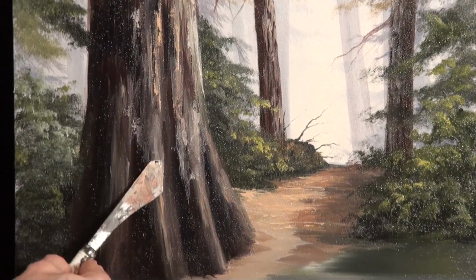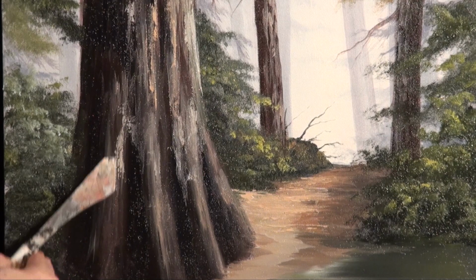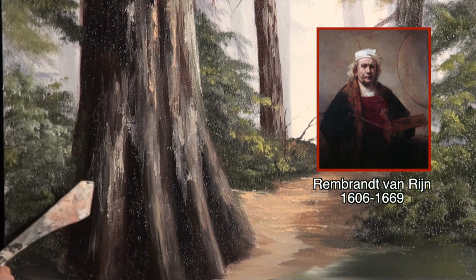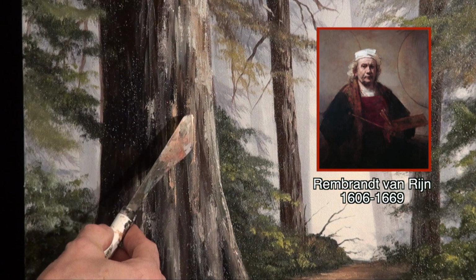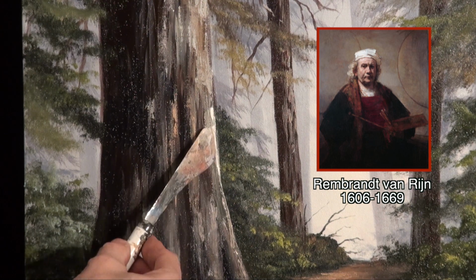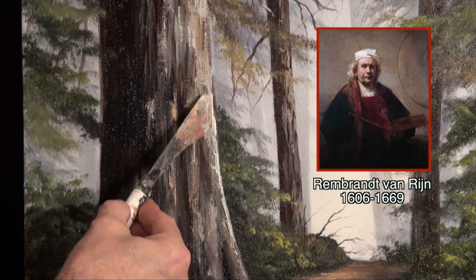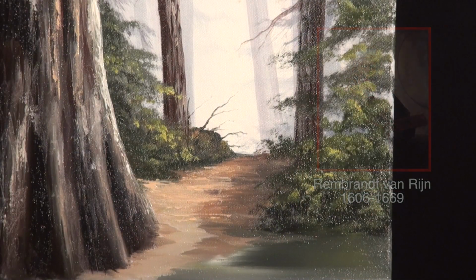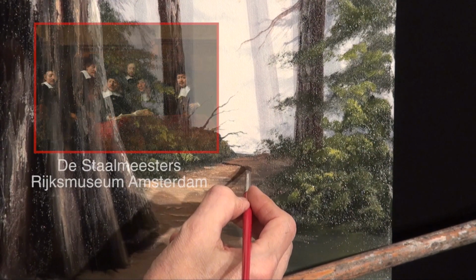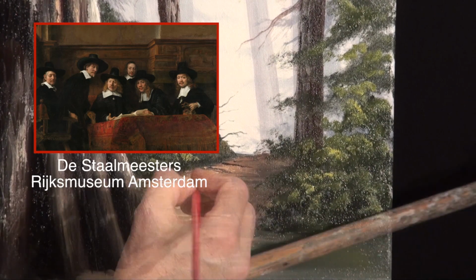In this scene, I will bring up the highlight, most important. This is the big secret of the Dutch masters. Catch the eye and hold the attention of the spectator. The great master of light effects was Rembrandt van Rijn. He was almost impressionistic. If you visit the Rijksmuseum in Amsterdam, take a good look at his techniques. Close by, you will see only blobs of paint. Walk away, take some distance, and suddenly you will discover a face or a group of faces like the Staalmeesters.